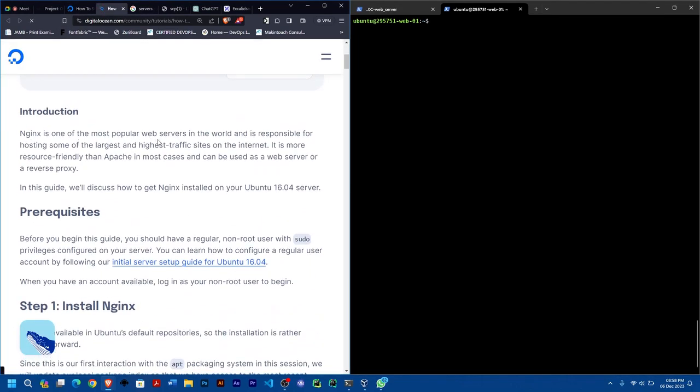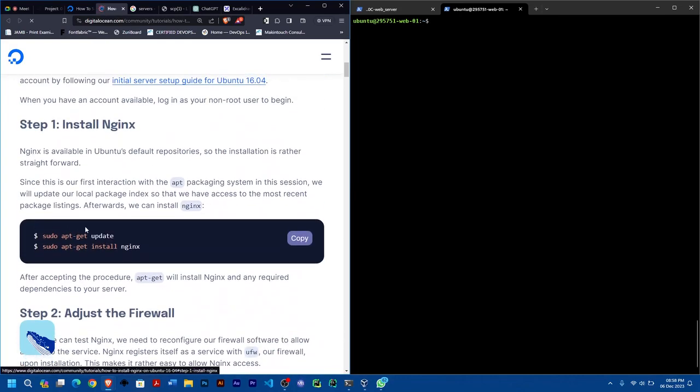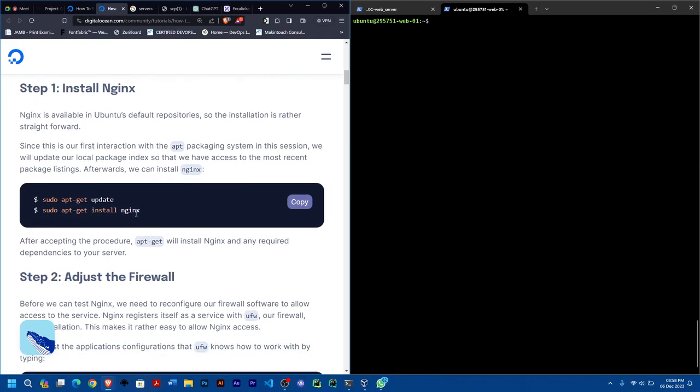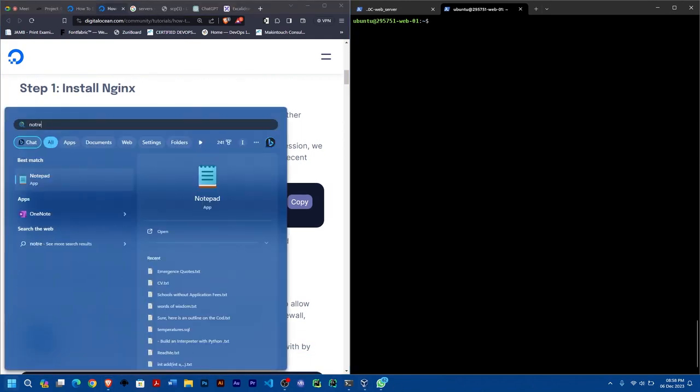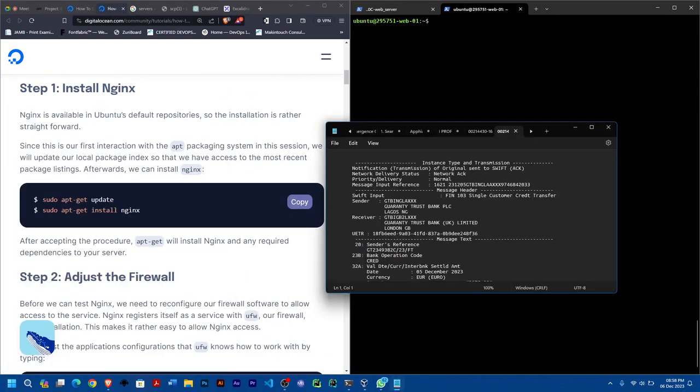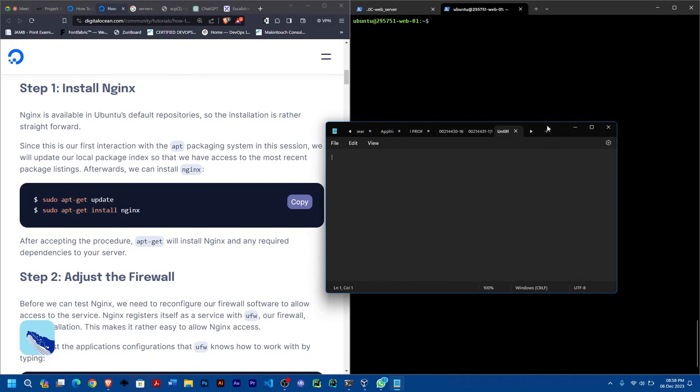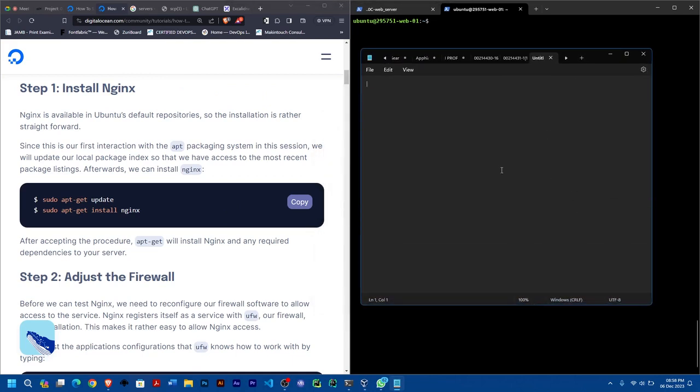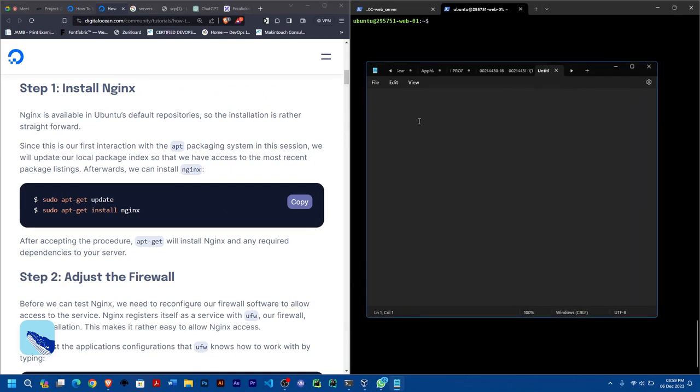Now you see, to install it, do you see the first process they took? sudo apt-get update, then sudo apt-get install Nginx. So now let me open my notebook, because one thing about automation is that automation is not different from you doing it manually. Automation is just you putting it in a script in such a way you can run it automatically. So it means the first thing we need to do is sudo apt-get update. The next thing, sudo apt-get install nginx, right?